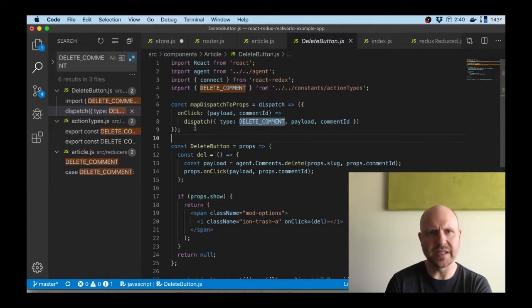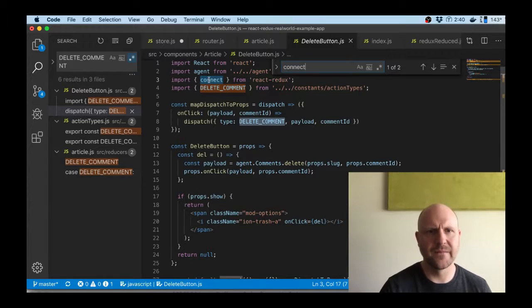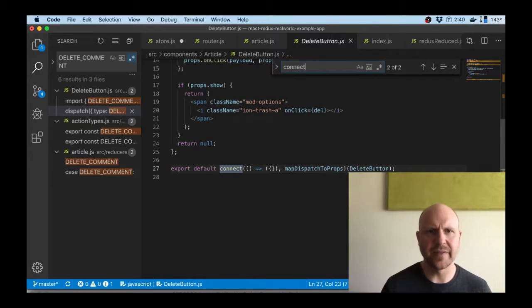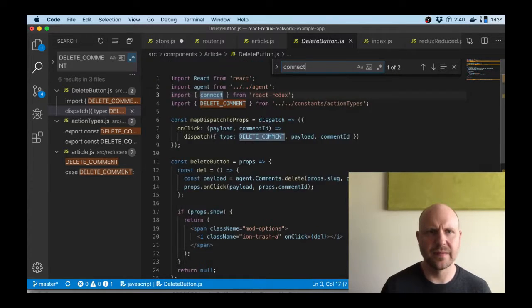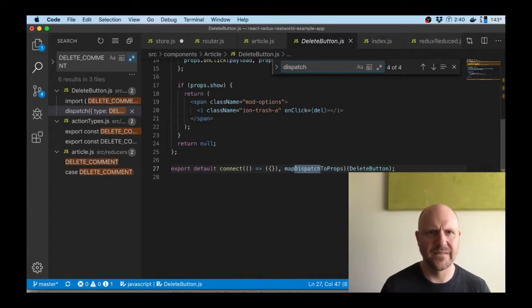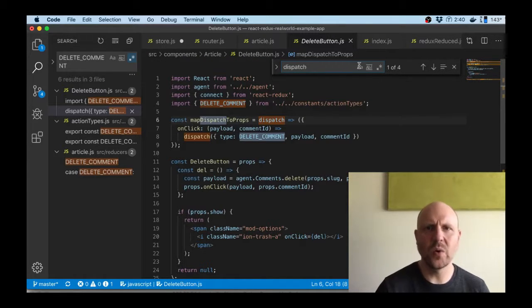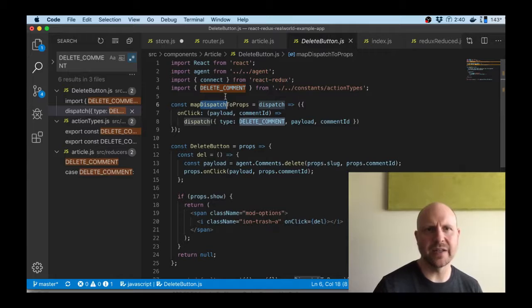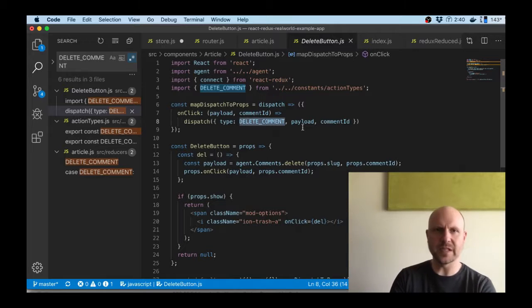So on click triggers this, and then it calls dispatch, but I'm a little confused about where dispatch is going through. So where's connect going here? Oh, connect's way down there. It's like, holy camole, how much piping do we need in order to say, when you click, we're going to do the dispatch.